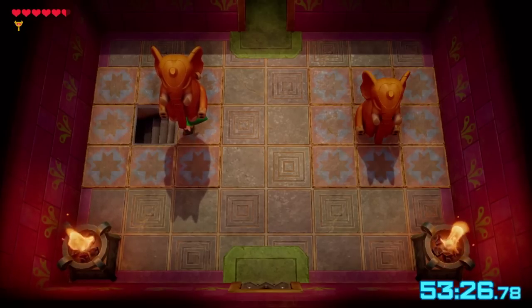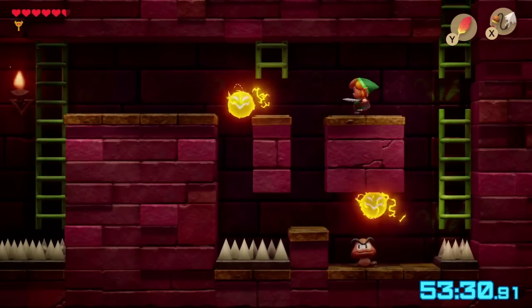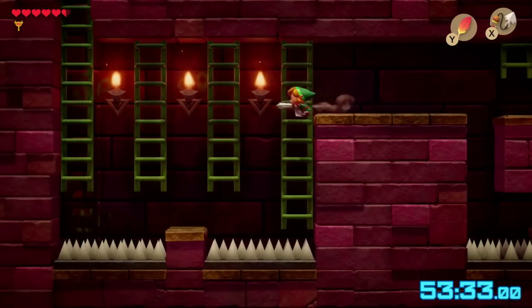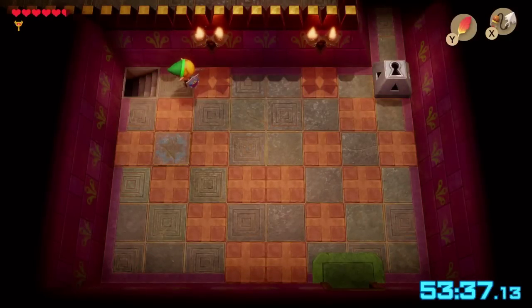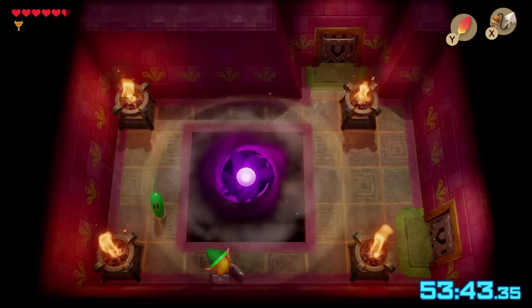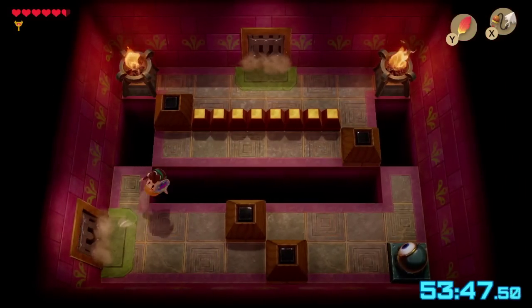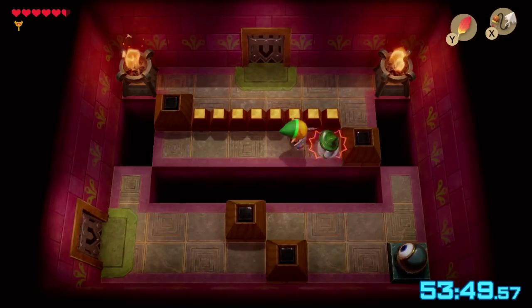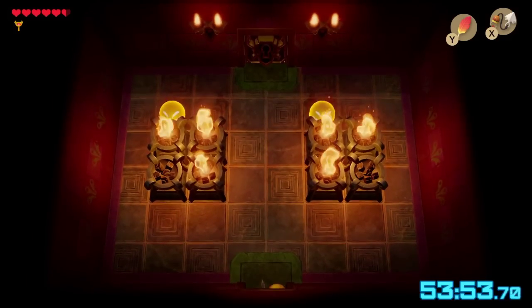Entering Facade with 27 arrows should be fine. I'll be low on arrows for Eagle if anything, but honestly, it's fine. It's worth it for the D6 time save. Let me just go around the room and let those gels fall in the hole. Cool strat there too. All right, so Facade.